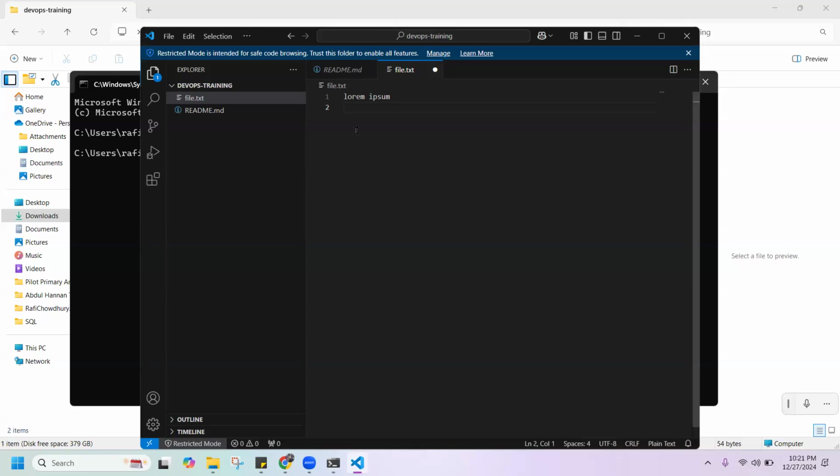Well, we first took the repository from our GitHub, and then copied that to our local folder on our computer.